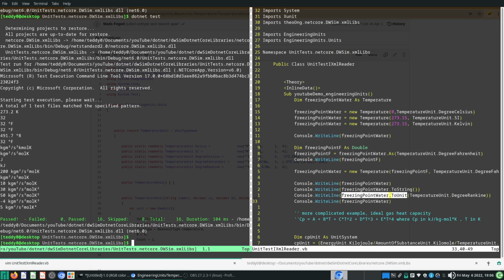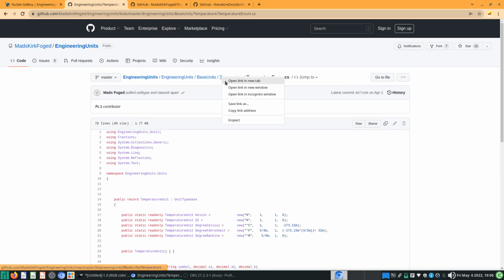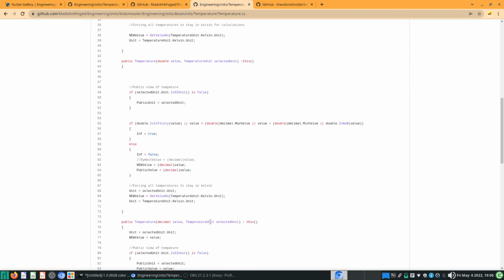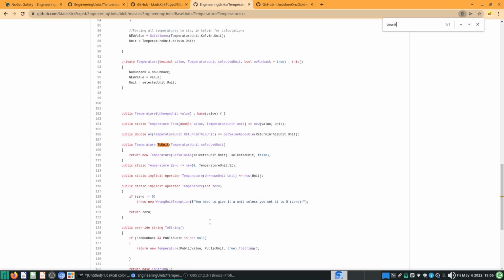So let's check out the ToUnit. So what does it do? It returns a new temperature object and gives the value as a selected unit. So this is the ToUnit function, and it does unit conversion for us.